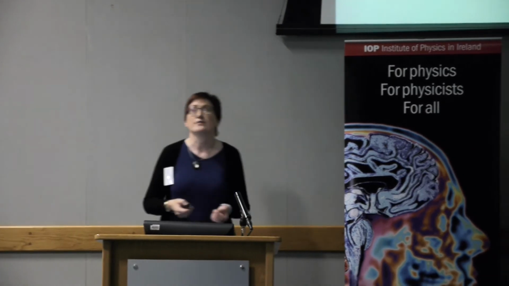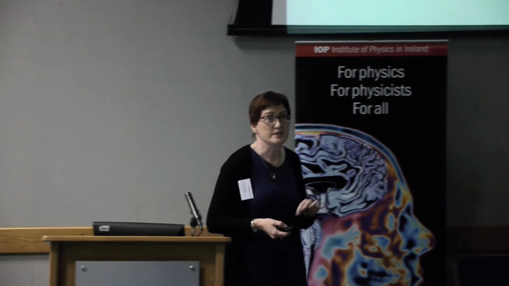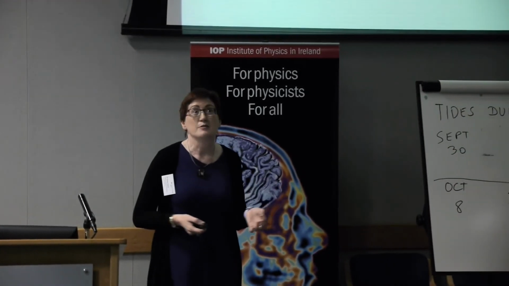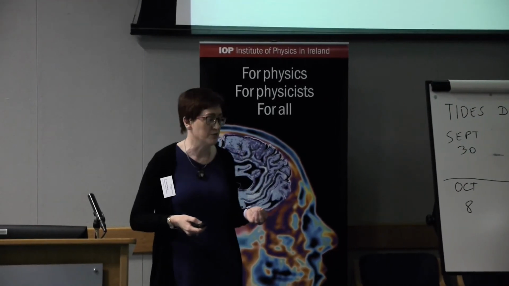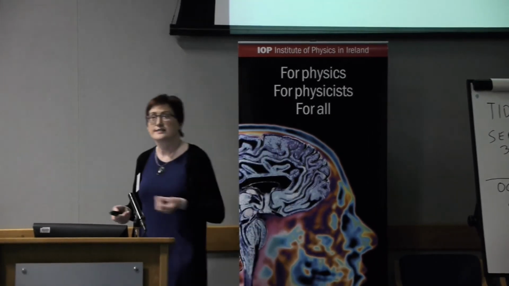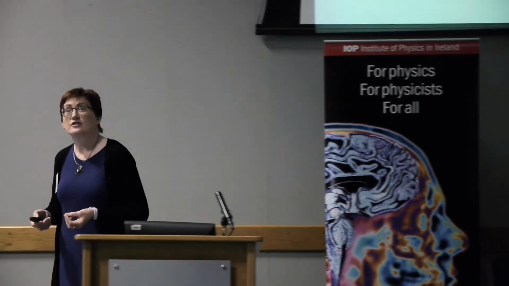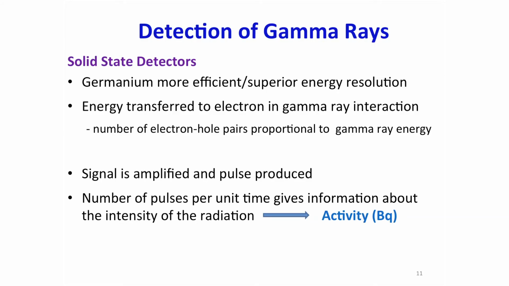In order to detect gamma rays, we need to have some type of detector. You will be familiar with Geiger counters based on the Geiger-Müller tube. Other common detectors include ionization chambers and sodium iodide scintillator detectors, and then there are a whole range of relatively recently developed detectors called solid-state detectors. Within the solid-state family, germanium and silicon are 2 of the most important ones. For some applications, silicon detectors may be the more useful ones.